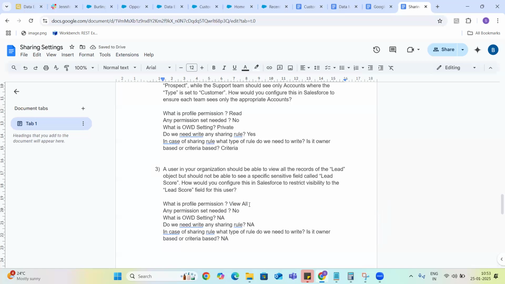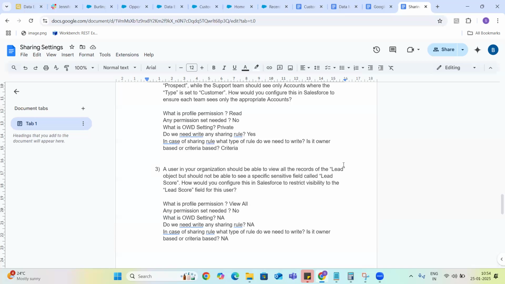Whenever you have View All permission, irrespective of the OWD setting, that user can see all the records in the system. So that is what we should explain to them: the profile level is View All, we don't require any extra permissions using permission sets, and we need not think about the OWD setting because we have View All at the profile level.